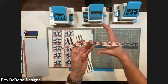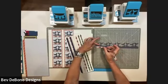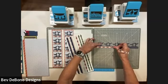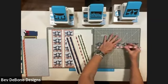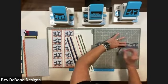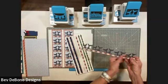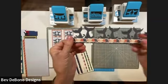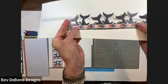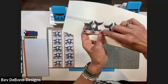Okay, and then I move my hand so that I now have it between my thumb and my finger. And now this way I have a better grasp of it so that it's not just floating around, and sometimes it can get stuck, and then when you try to lift it up, oh my gosh, what a mess, like I just did now. I just made a little mess. Okay, here we go. There we go. Okay. And now I have my border on my whale tail. And now I'm just going to cut it. I'm going to cut it to a repeat here.